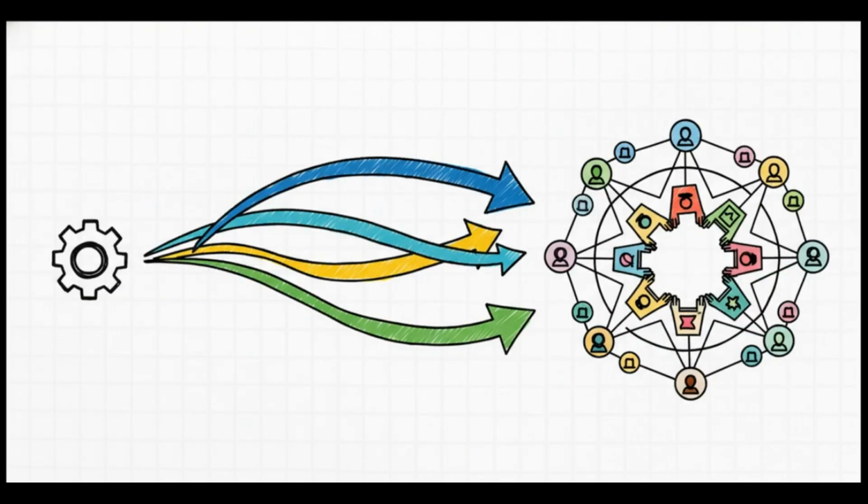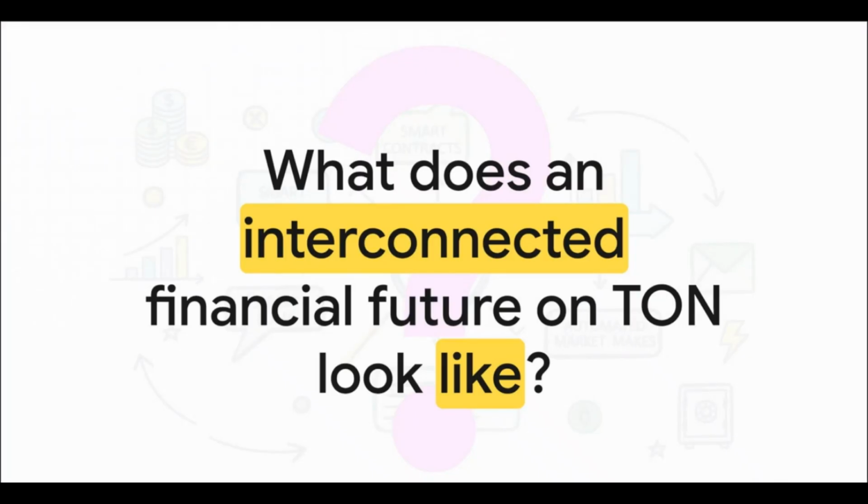You know, when you step back and look at the whole journey, you realize none of this was random. It was a series of really deliberate problem-solving moves, each milestone built perfectly on the one before it, transforming what started as a simple exchange into this really sophisticated community-run hub for liquidity. So STON.fi has methodically put all the foundational pieces on the board. They've got efficient trading, exposure to real-world assets, and a decentralized governance model. And that leaves us with a really fascinating question to think about. With all these powerful tools now in the hands of the community, what does the next chapter of interconnected finance on the open network even look like?